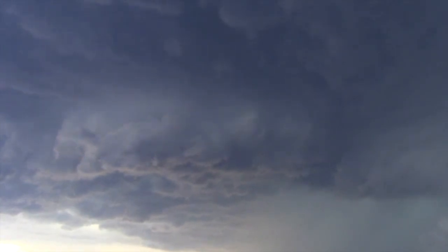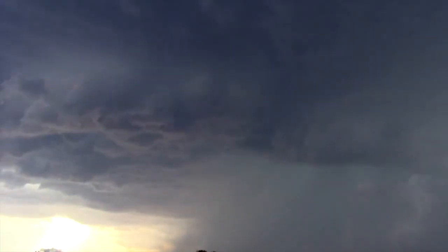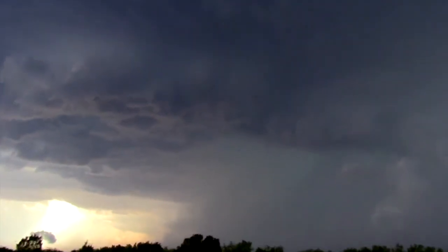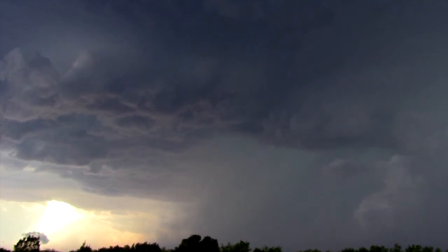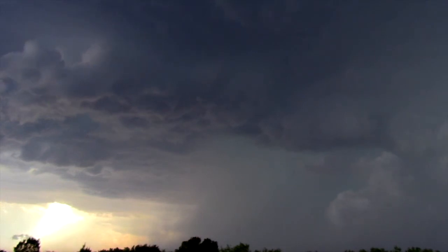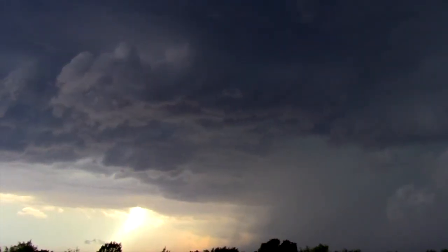Look at the big scud blob coming out here on the right side. Oh, nice. Holy crap. Yeah, I guarantee you this thing will ruin your day. Big old scud mouth. Look at all the dirt blowing across the ground from the RFD. This would be your action area right here where all the scud is coming up.